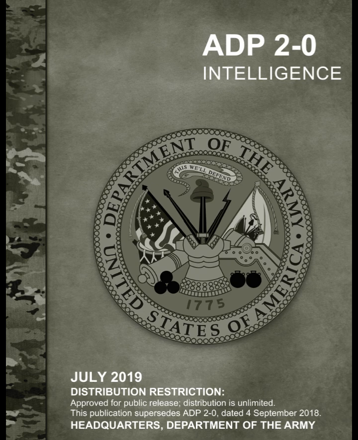Well, the document highlights the expanded battle space, going beyond the traditional domains of land, sea, and air to encompass cyber and space. This means a more intricate and interconnected battlefield where information dominance is paramount. So how does ADP 2.0 address the challenges of gathering and utilizing intelligence in such a complex environment? It stresses the need for a robust and adaptable intelligence architecture.